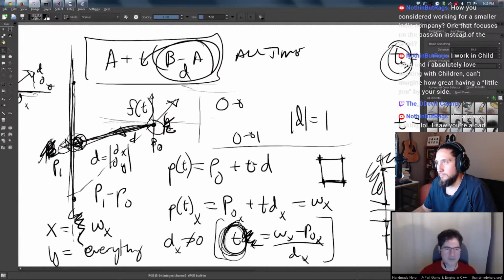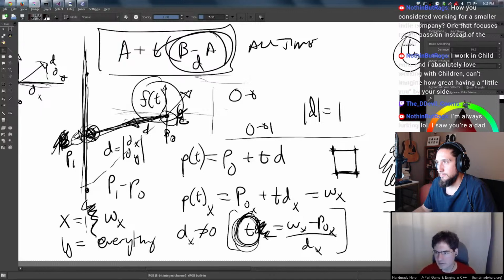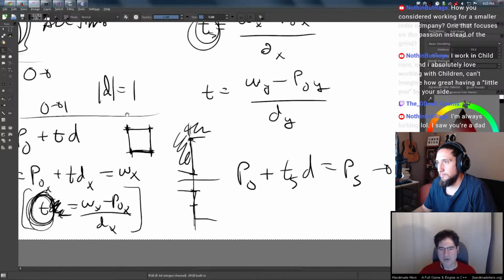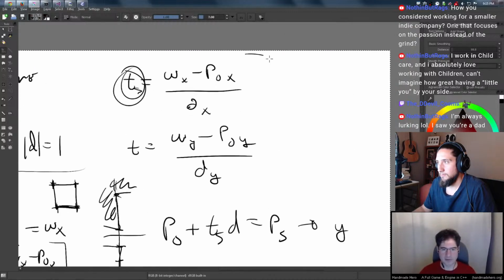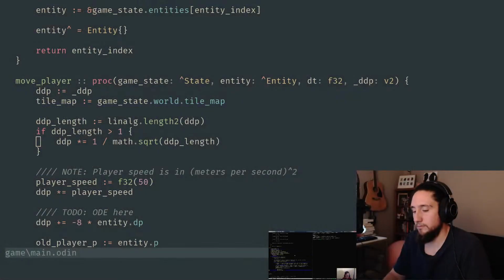So moving along, let's just go ahead and implement this code. It's pretty trivial, right? So if we go ahead and implement this code, this was our old code up above here.